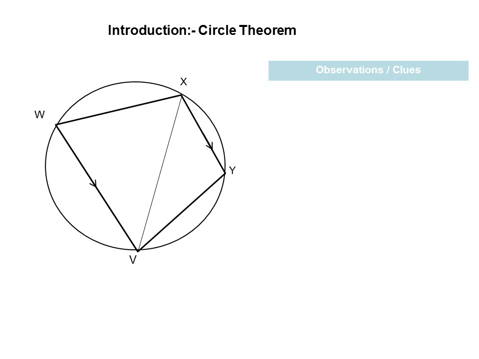Hi guys, today we will look at problems in circle theorem. What we're going to be doing is taking an approach which says we should be able to solve a circle theorem problem in under 5 minutes. There's no magic to that — it simply means we're going to take an approach which says all problems have clues about how to solve them. So the first thing we want to do is look at the problem or the diagram that we're given to see if we see anything that will cause us to think of a particular theorem to apply. We need to understand how the theorems are applied, but just as importantly we need to know when to apply them.